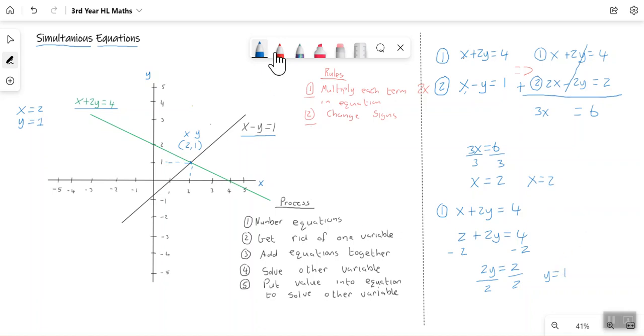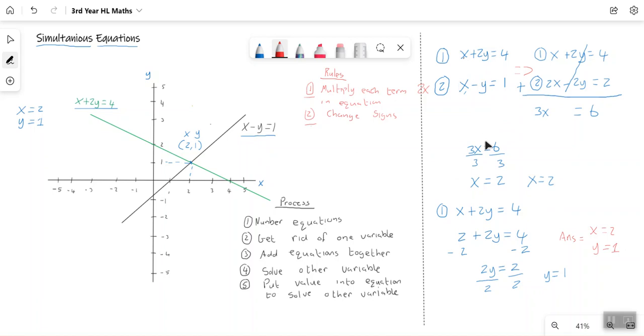So now we've worked out what the answer is. So the answer is equal to, so x is equal to 2 and y is equal to 2. Okay, so sorry, y is equal to 1, should I say. Let me change that here. So y is equal to 1. So that's the process that we followed in order to solve this simultaneous equation.